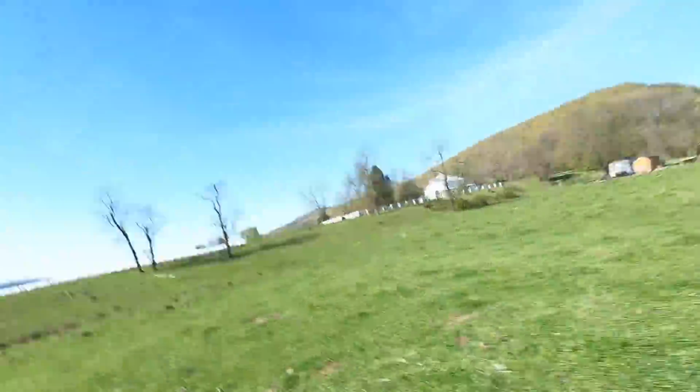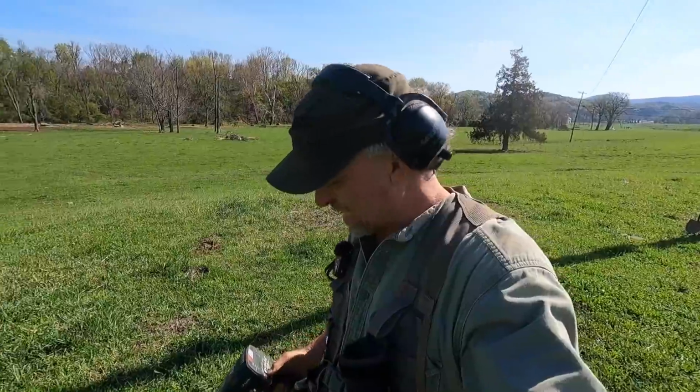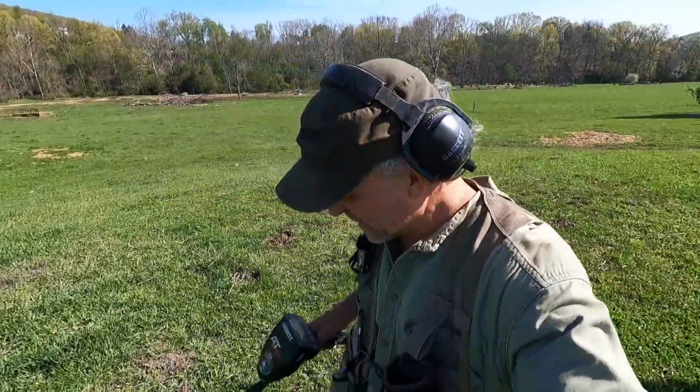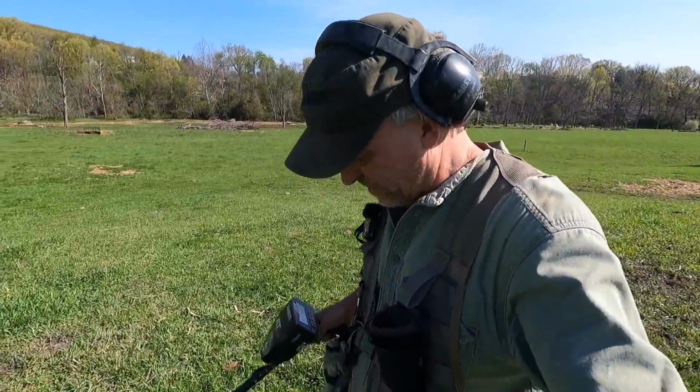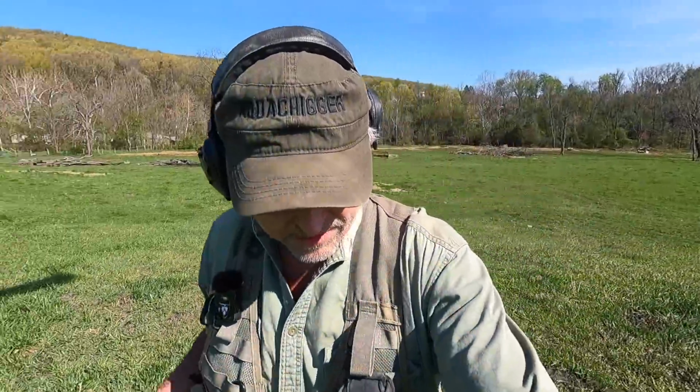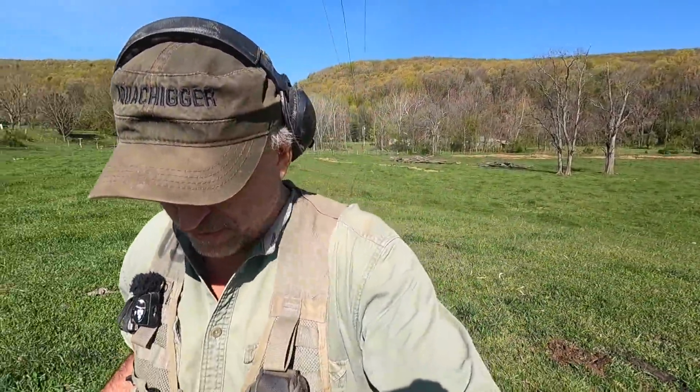All right, here's what I'm going to do. I'm going to go ahead and turn the headphones back on because I can hear a lot better with the headphones on. I can tell the slight variations in the beeps, and it's just a lot easier for me to figure out if something's iron or not iron, or if maybe we should dig it. So give me a few minutes, I'll get a couple targets out of the ground, and we'll take a look at some wonderful Confederate buttons. That's my goal today, one Confederate button.